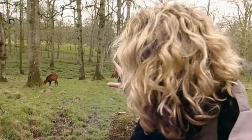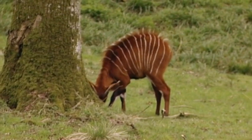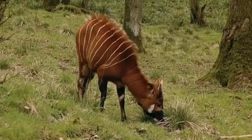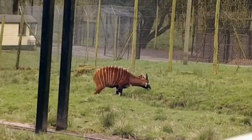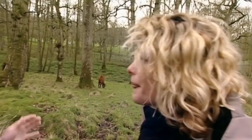Are they endangered in the wild? They're from Africa, aren't they? Central East Africa. Right. And they're not critically endangered, but like many other species, their habitat is being encroached on all the time, and illegal hunting is an issue, certainly. So any successful breeding program here would be good generally for the species? I think most certainly. If we can breed them in this sort of controlled situation here, it would be really wonderful.